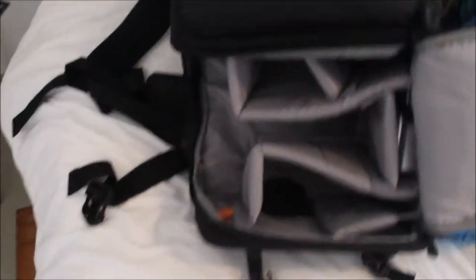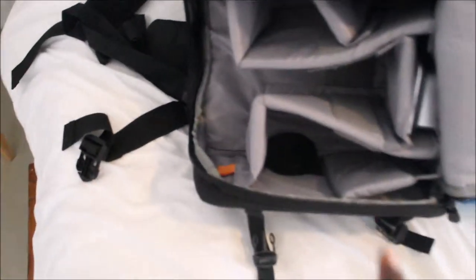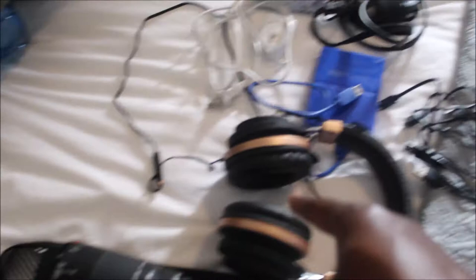I also have a special camera backpack designed for cameras and technology. It opens at the bottom with padded compartments for lenses and gear, and a padded laptop section. It also has back support — just like I was talking about with the main backpack — it sits on your hips with padding and good shoulder straps. If you're carrying technology all day and climbing mountains or going on wilderness hikes, you want a backpack that's comfortable and functional.